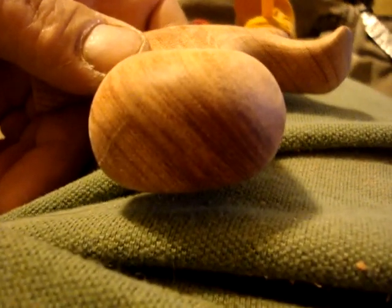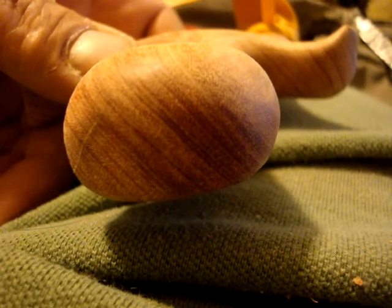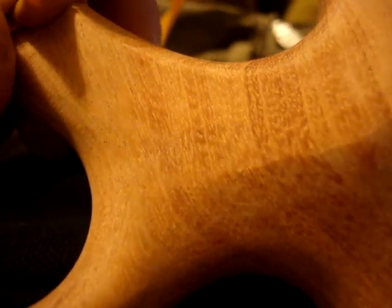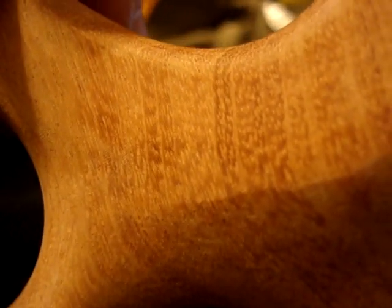It's a pinkish brownish color, and if this camera will cooperate, we'll be able to get a really good close look at this end grain here, which has a diffuse porous, radial characteristic. The lighting in this room is probably giving you a false impression of the color, but I just wanted you to get a good look at the grain.